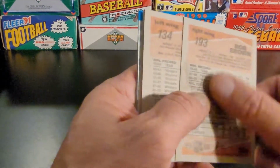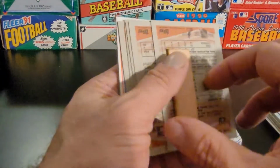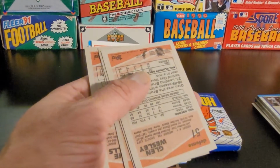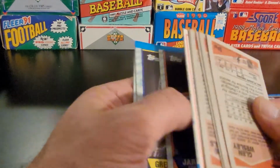Got Bob Brown, that's our wax card, so that one goes in the trash pile. And our gum card, Andy Brickley, goes in our trash pile. And it's only one there because that one underneath does look very decent.